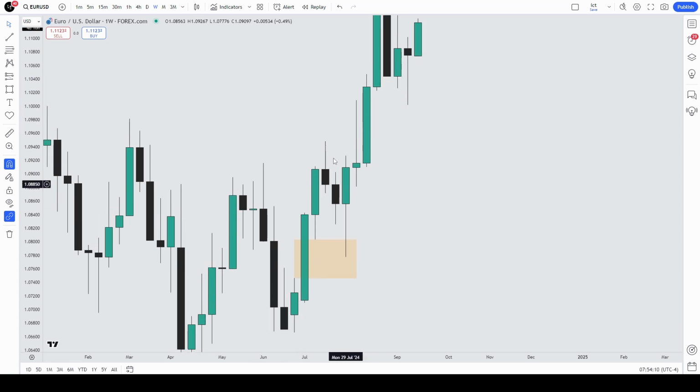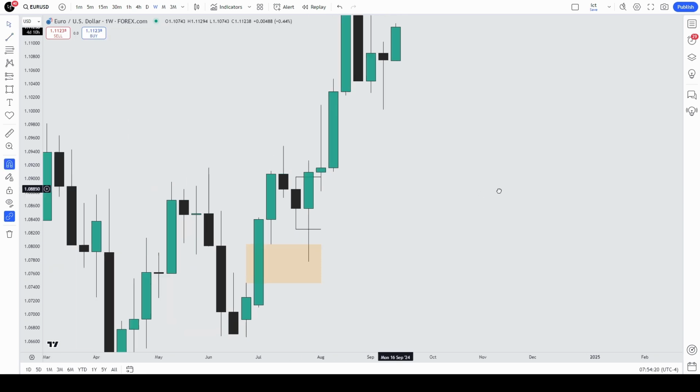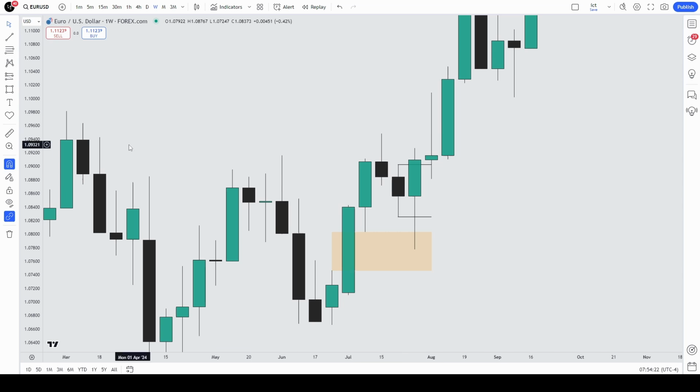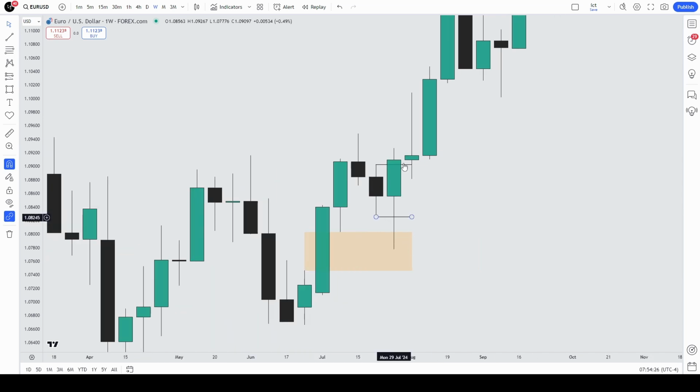Look what happens. What formation do we get here? Well, we get a rally below the low and a close where? Above the high. It's the same very concept. As I'm going through these examples, you may notice something. Once we take the low, take the high and close above it, is this high not used as support? Look, we rally down not so much further than this high. We rally into the body and then rally higher.